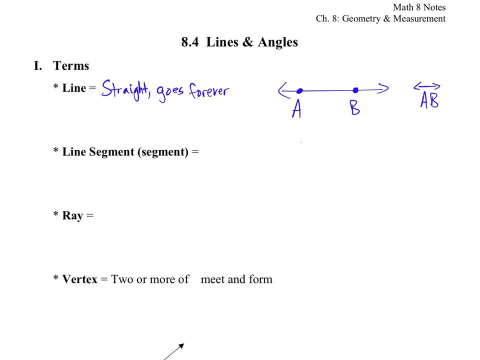The difference between a line and a segment? Segment ends. So the way they defined it here is they said a part of a line between 2 points. So part of a line between 2 points. And I'll maybe do my segment. Should we go with A and B again or pick some different letters? C and D.